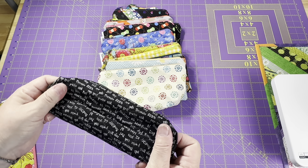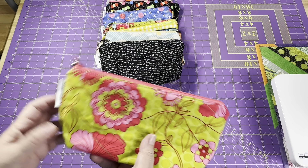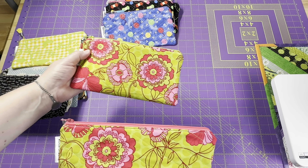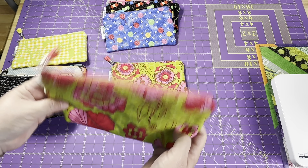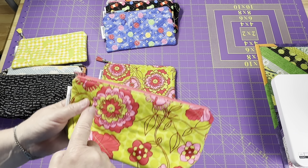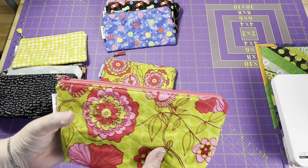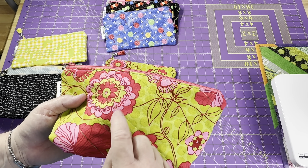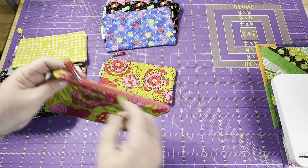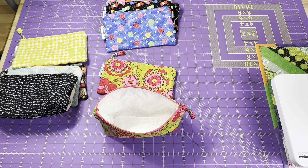I went ahead and did the box bottom on this one too. Here's the last one — I have a few on here that are matched. I have the flat version and then this one has the little box bottoms, different color zippers. I had this green that matched exactly, but after that I didn't have another one. I was trying to find this pink right here to pull out the pink, but this pink here works really well with it. And just white on the inside — this one will stand up nicely and you can put all kinds of fun things in it.